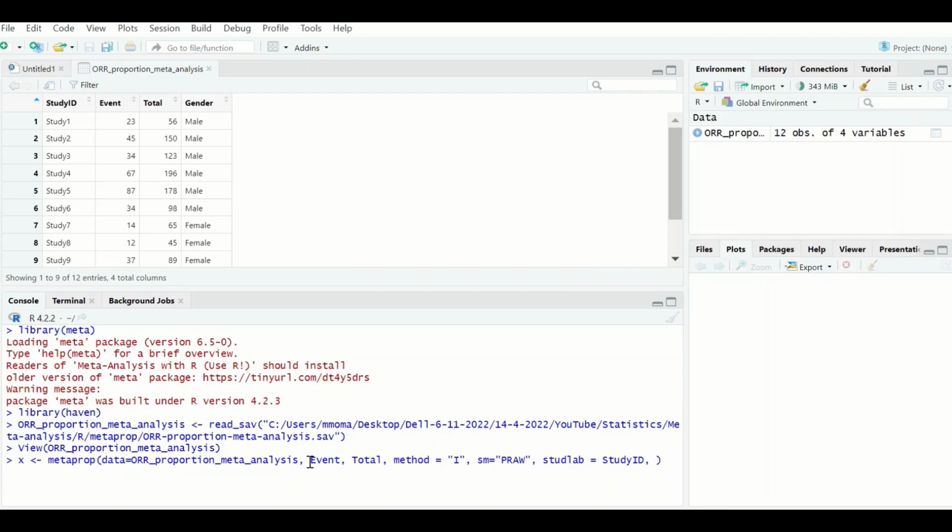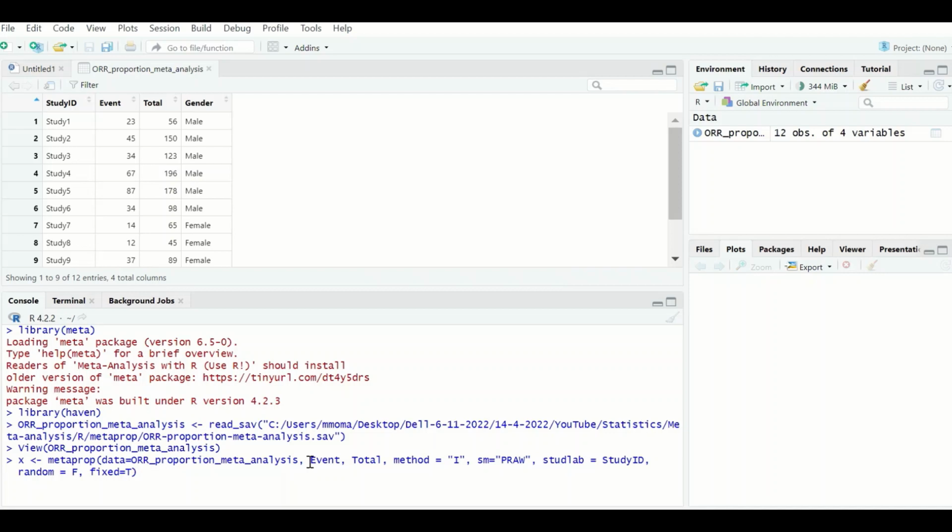Here I'm going to use the fixed effects model by typing first random equal to F for false, and then fixed equal to T, which is true.